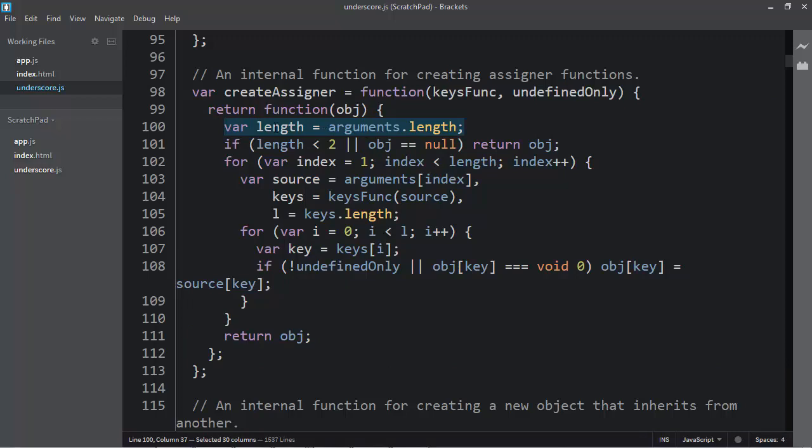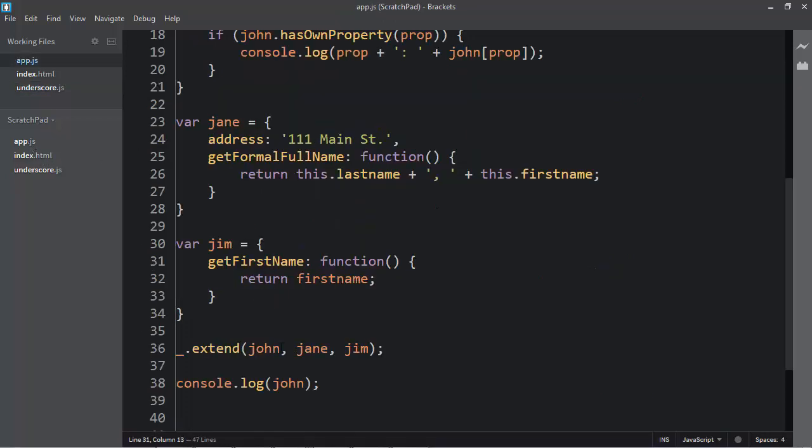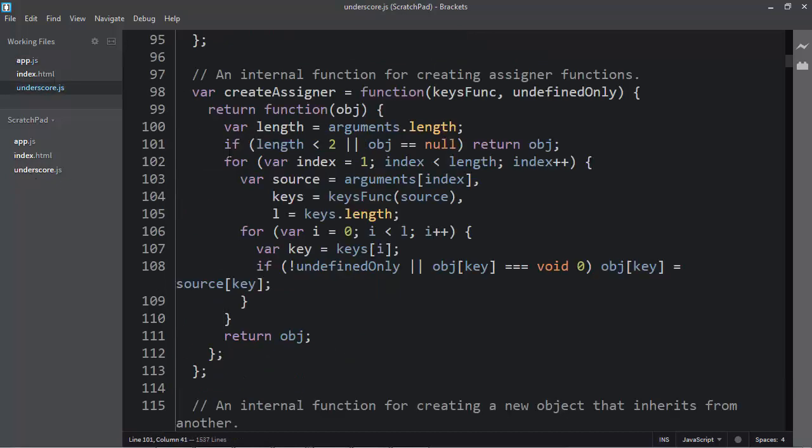And it looks at the length, and it says, oh, if length is less than 2, then just give me back the object that I passed in to add on to. Well, that makes sense. If length was 1, then just give me back John, because I didn't give you anything to add on to John. That's what that's saying right there. If the number of parameters passed to this function is less than 2, then just give me back this first one.